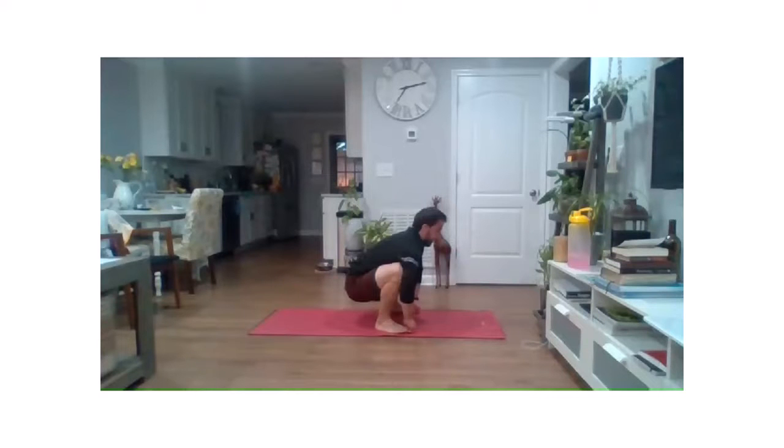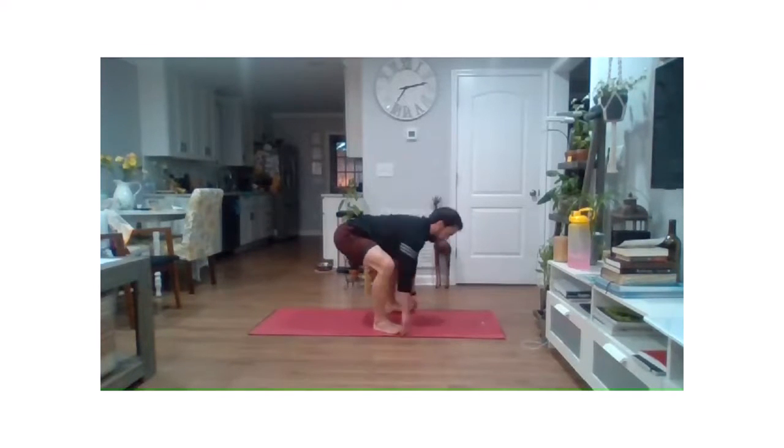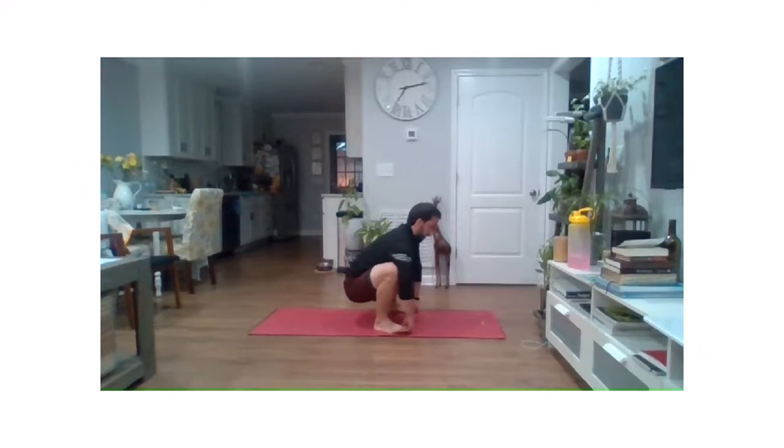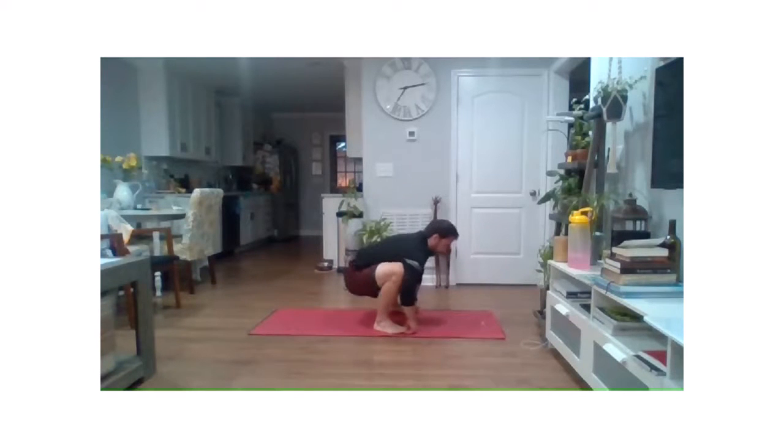And squat back down, trying to open that chest up. Again, if your full depth doesn't quite look like here, if it's more here, that's fine as well. All right, you can grab those shins as you need. But just looking to get into almost a passive squat. So we're not fully engaged in those quads. We're focused a little bit more on the flexibility of our hips.